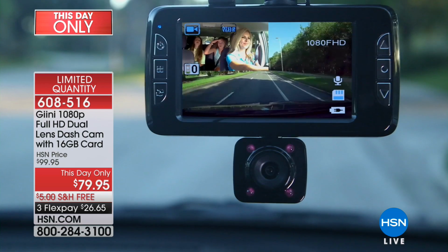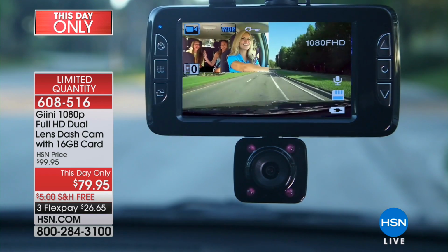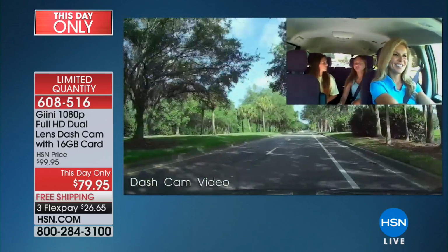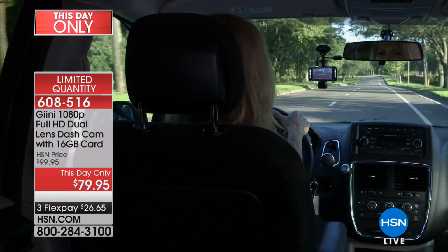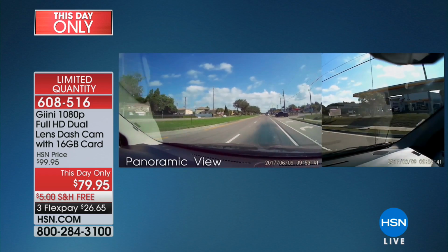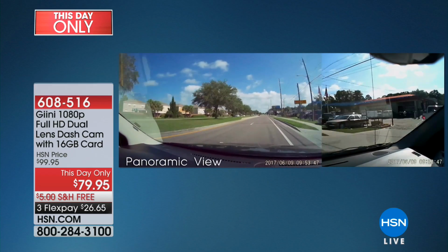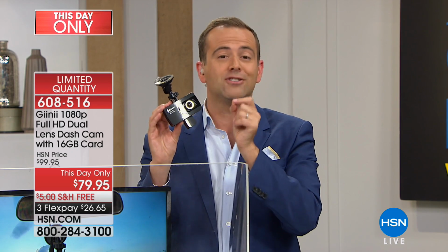There's a lot to tell you, and let me first say, I was real skeptical about having a dash cam because knowing me and my look, I'd forget to turn it on the day that, God forbid, something happened. Giinii is fully automated, so it will start recording when you start driving, it will stop recording when you stop driving, and if, God forbid, there's an issue, it will capture that moment. I'm thrilled and excited to say that these are flying. We now have about 650 with everybody placing orders. Get one for your son that just got his driver's license, mom who's always driving the kids to and from school. If you know somebody that's an Uber driver, a Lyft driver, somebody that spends a lot of time in the car, honestly, it pays for itself because so many insurance companies are now starting to offer discounts.